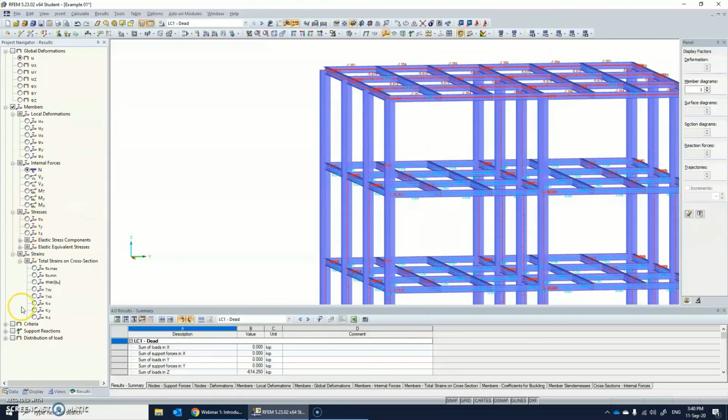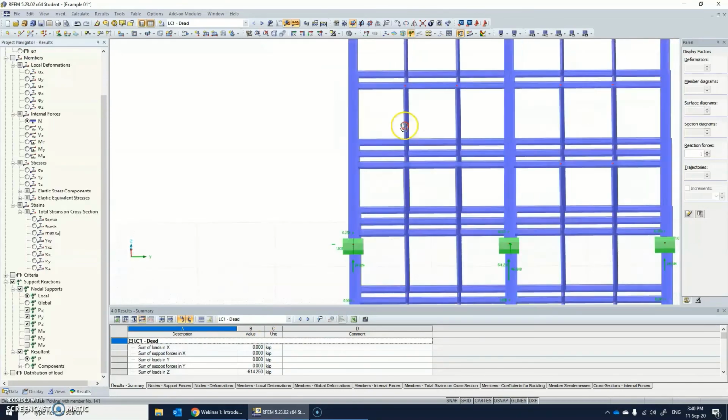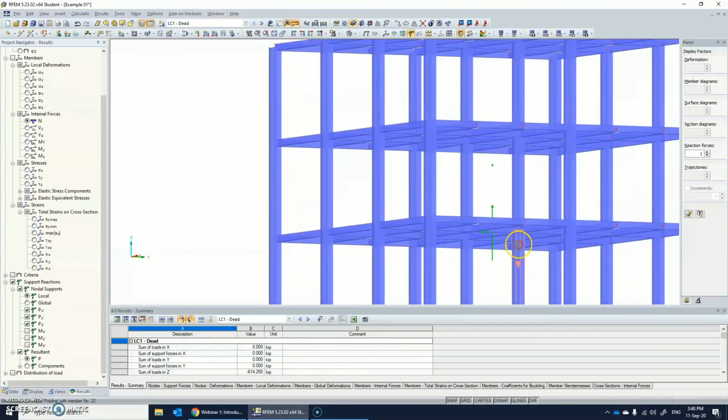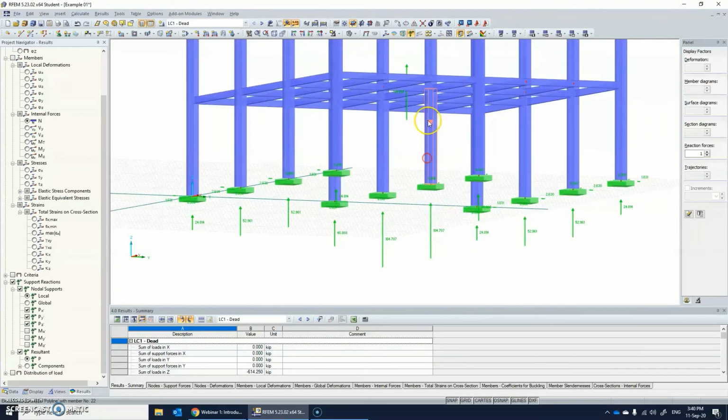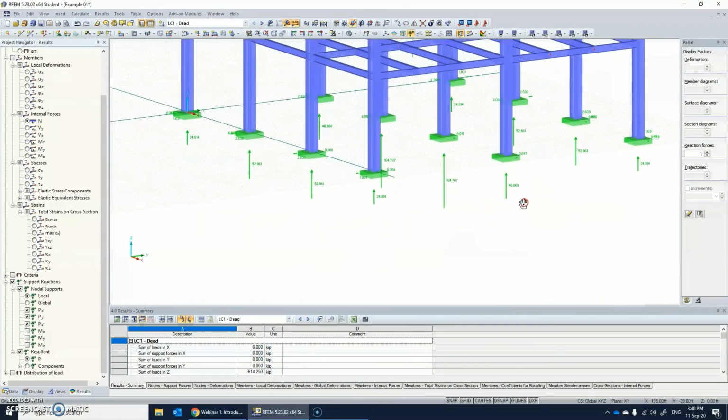If you want to look into other moments such as Mz, Mt, all these values are available right over here. If we want to see the support reactions, for example, you can click on support reactions. You can click on the resultant. When you click on resultant, you can see the resultant force over here.